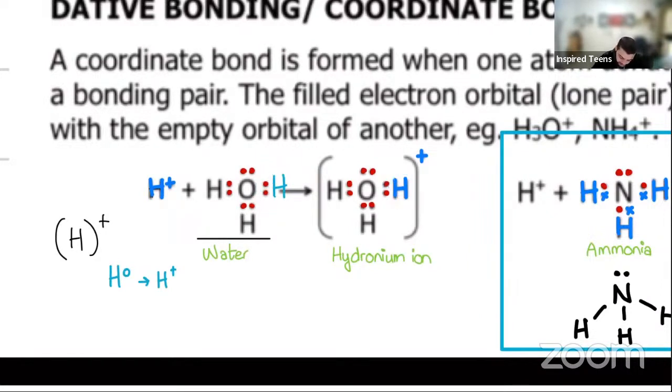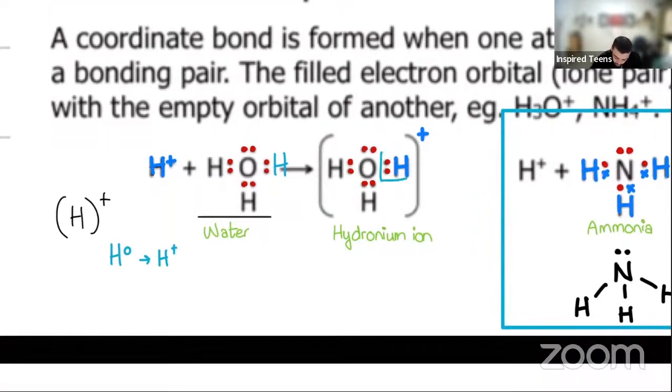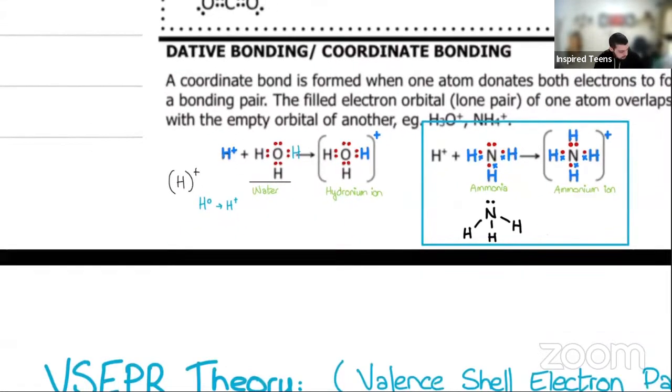So the hydrogen comes in with no electrons, but because it's bonding with something that has a lone pair, the lone pair of this molecule can form the bond between the hydrogen and that molecule. I hope that makes sense. If you don't understand, please let me know. I'll explain it again. So this guy comes in and bonds basically to this one here. What does it say about dative?